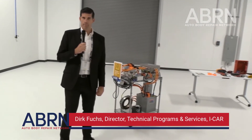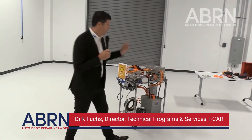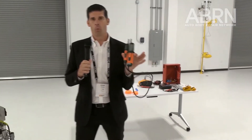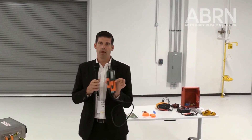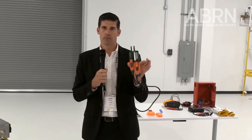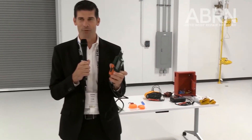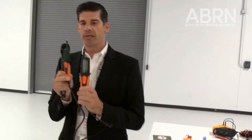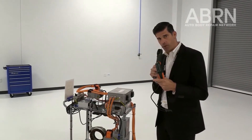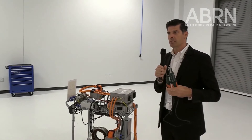The most important thing is verification. What we have here is a two-pole volt tester. When we disconnect an electric vehicle, we have to verify it is safe. Everyone who goes through this learning process will learn one thing: verification, verification, verification. After testing for zero potential, we also want to verify that this tool still works.